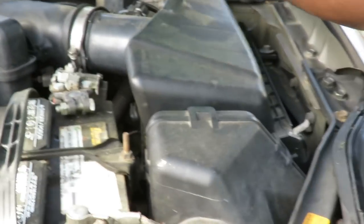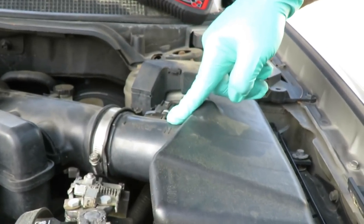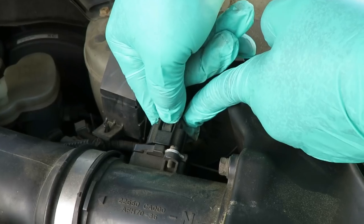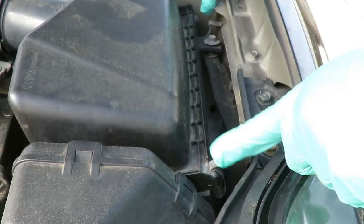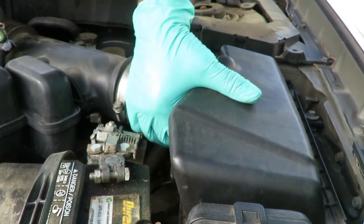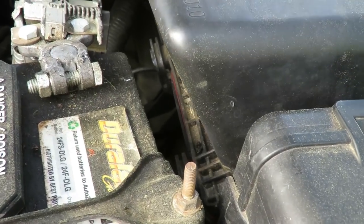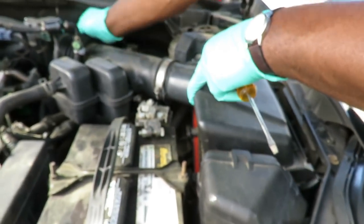Oh, this cover's already off, huh? Our mass airflow sensor, unplug it. Push the tab in right here to the connector and pull back. Then you got two latches right over here. One, two, pop them out. That's gonna pick this assembly up. And down here is setting into like slots. So you gotta pull it up and back. But don't pull it yet because we're not done yet.